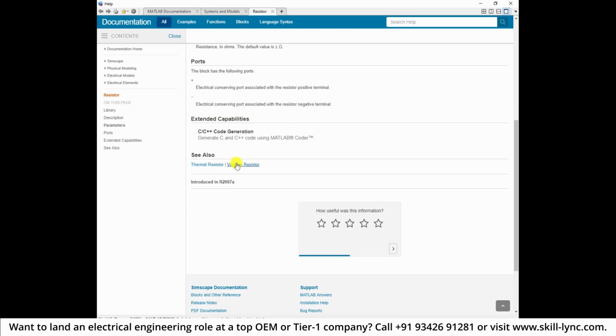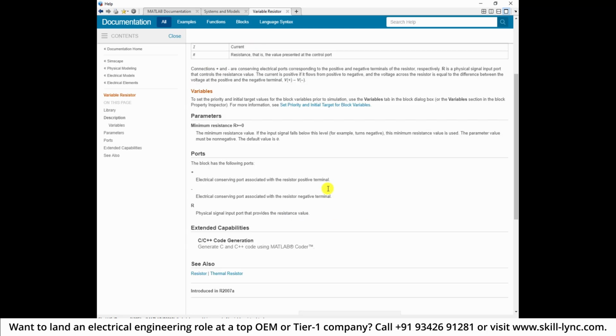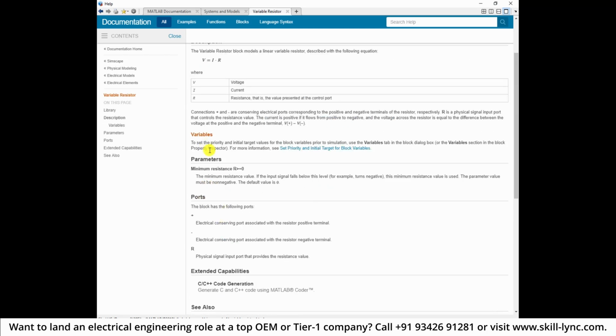What are the other parameters? Let's say you want to implement a variable resistor. Here voltage is equal to I times R, and the R value can be updated by some external parameter, right? So let's say you want to implement a temperature dependent resistor, you may try using this one. And what are the ports? What are the parameters? They are all explained over here.